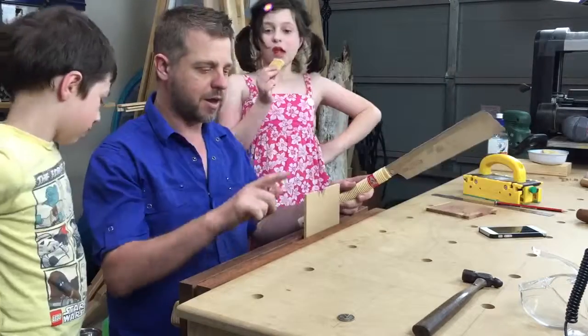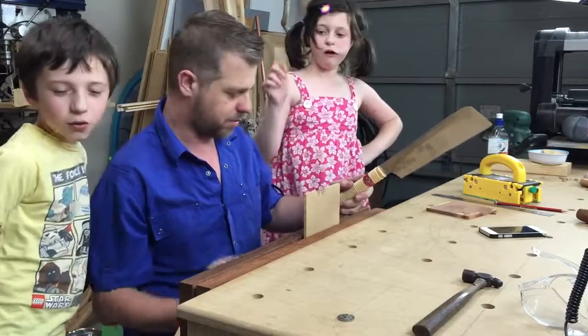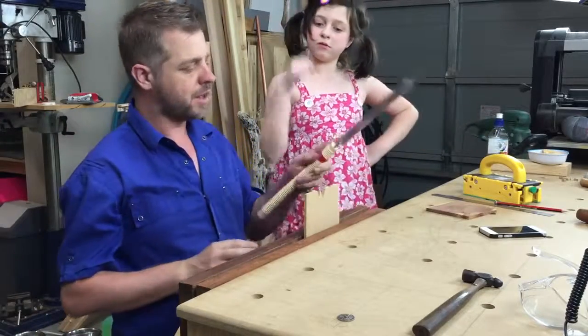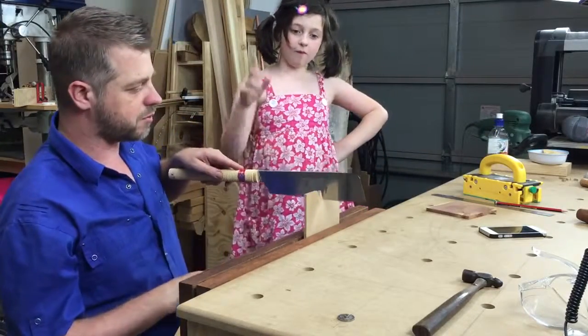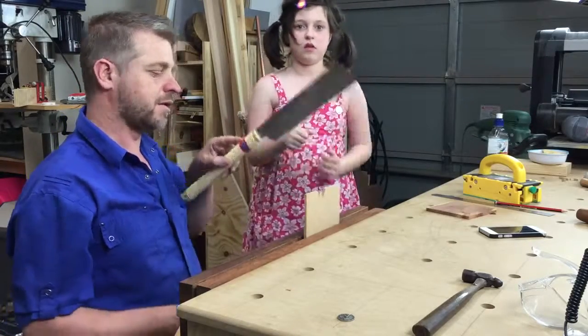Square. So we've got our wedge and our little piece of wood, and we've stuck it in our new Moxon vise we built the other week. So the kids can just drop this saw straight on there and start sawing and be relatively safe.